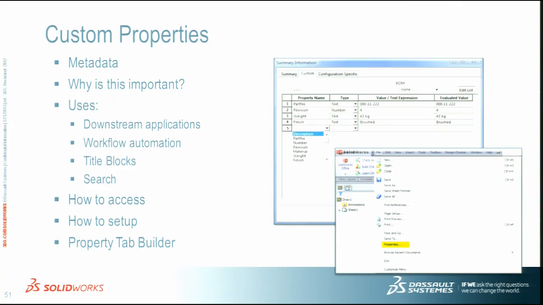Custom properties, I also want to mention, I never let users edit the title block, ever. No edit sheet. You did everything with custom properties. That way, downstream we didn't have a piece of the title block flying out here, or worse yet, on a part, someone would insert a part, type in the material, and 9 times out of 10 it didn't match what the actual part was.